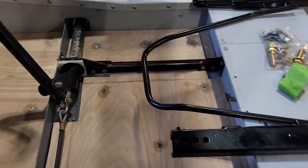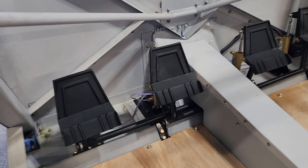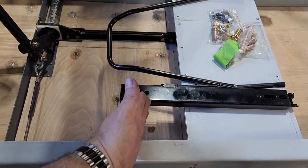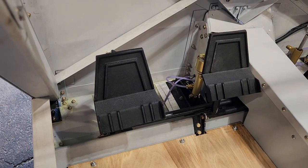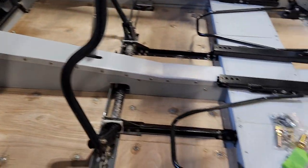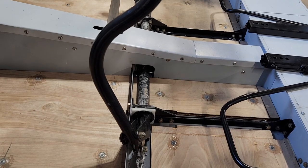I would also like to see how far forward the seat needs to be in order for my 5'11" legs to reach those pedals. When I had the seats sitting around here, it's just because that's the only place they would balance without anything securing them. And they were sitting way back here, and I was on tippy toes. I would never be able to apply the brakes. I could hit the rudder pedals, but I'd never be able to apply the brakes. My legs just aren't long enough. So I don't think it's going to be an issue. Worst case scenario, I take these off and do some creative bending.